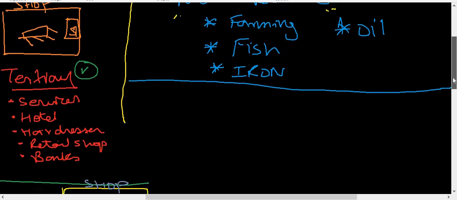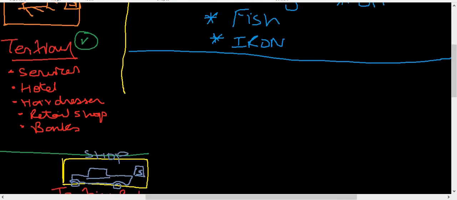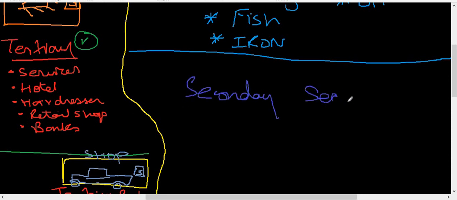Let's now move to the second one, the secondary sector. Let me read you what it says. The secondary sector of industry manufactures goods using the raw material provided by the primary sector.